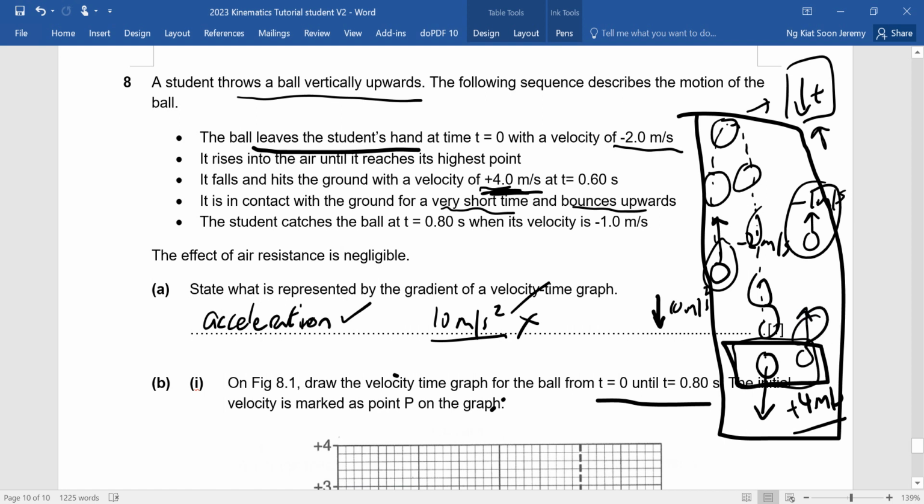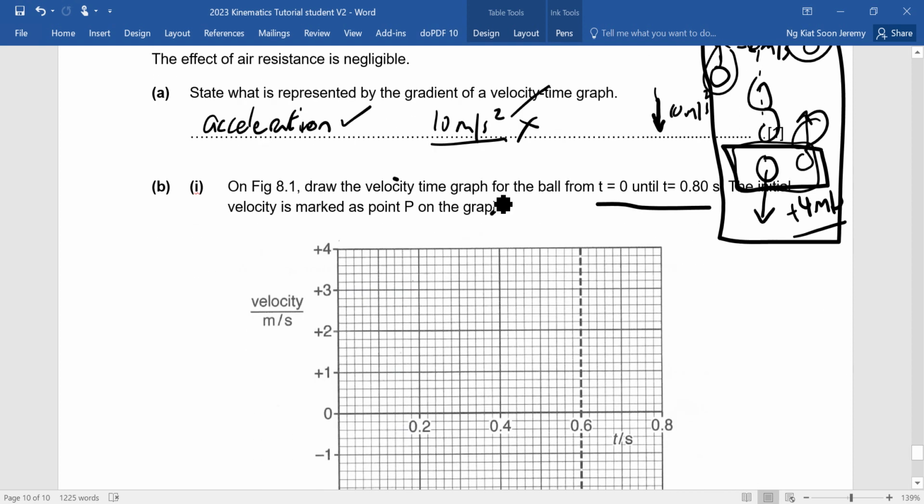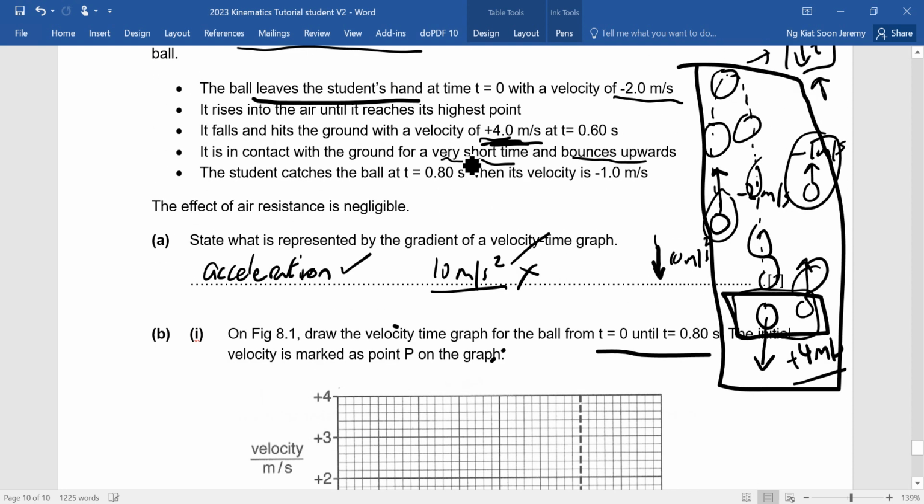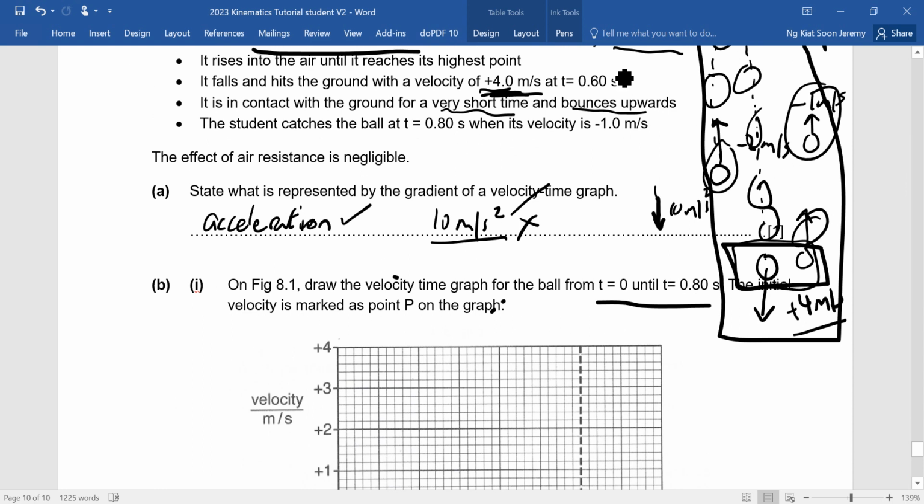So everywhere in the graph except when I touch the ground, my gradient should be 10, and in which direction? In the positive direction, because my acceleration I know is down and my positive convention is down. So I know my acceleration is positive 10 almost everywhere in this graph. All right, that's what I understand to be the case right now. Okay, so I look at this one, I try and plot this on the graph also. So this is the point where I'm interested in.